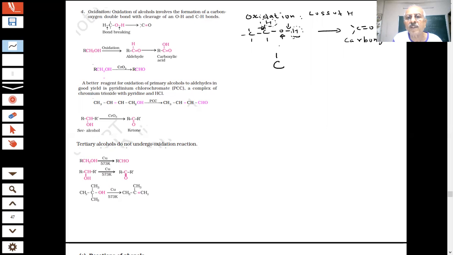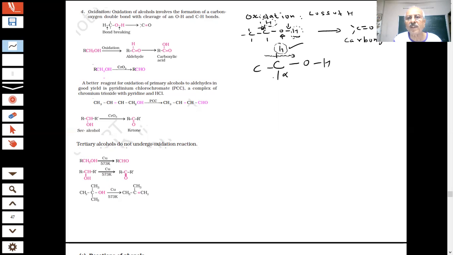So what you have basically to show is, this is the alcohol part. This is the alpha carbon, I mean, next to oxygen. What is important is there should be hydrogen present here. Then only this reaction is possible. Alcohol will always have H on the oxygen, but this carbon should also have H, so that this bond cleaves. And what will happen if this bond breaks? This and this hydrogen is lost, students, and you will get carbonyl compounds.